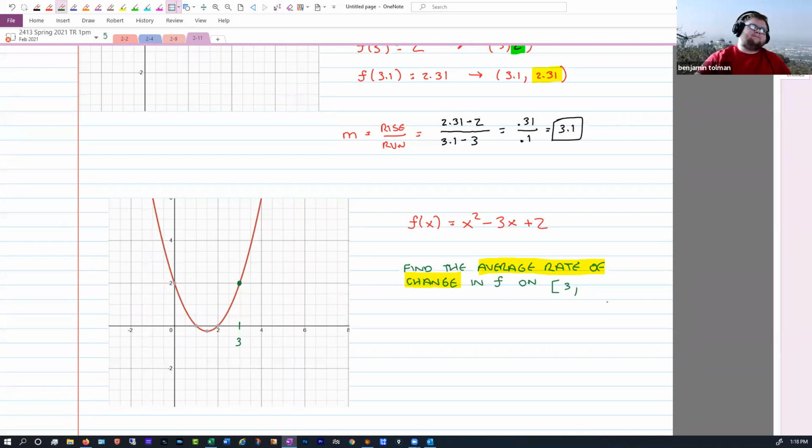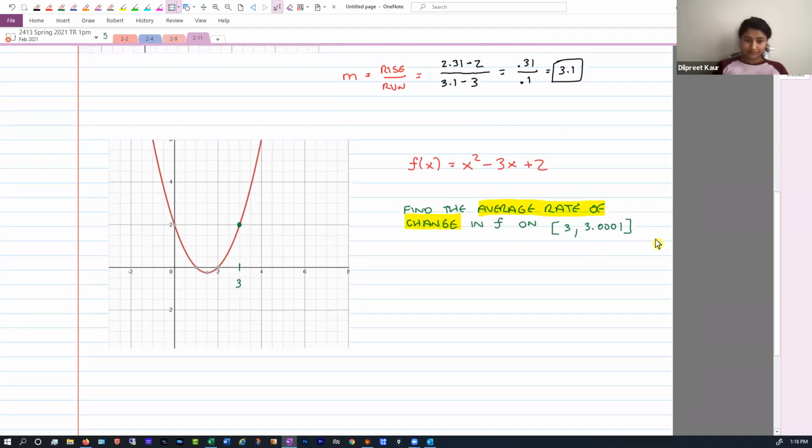3.01. You could go 3.01, right? What would be even closer? You could add a lot of zeros. Let's do a couple of them. Let's do 3.0001, three zeros and a 1. Do y'all agree we're pretty close to 3 now? Yes, sir. We're pretty close. So let's try it. We already know when we plug 3 in that we get 2.